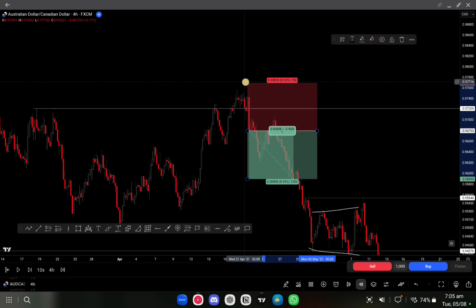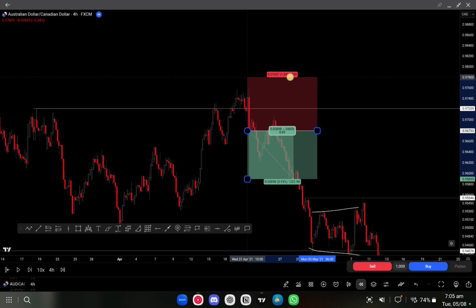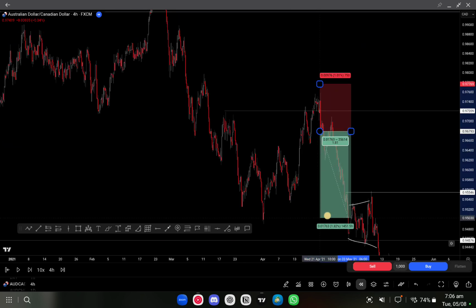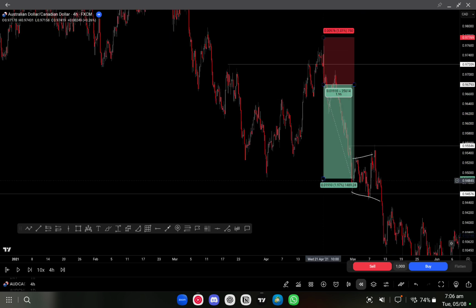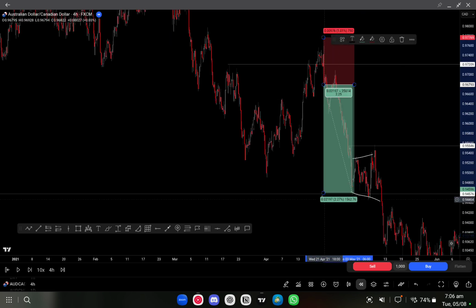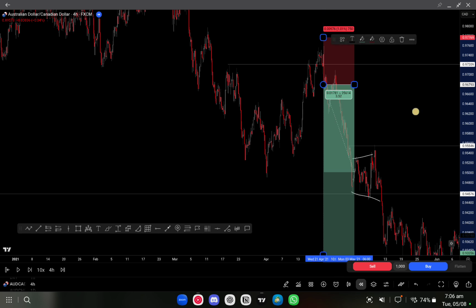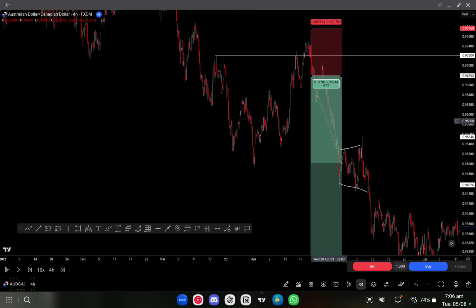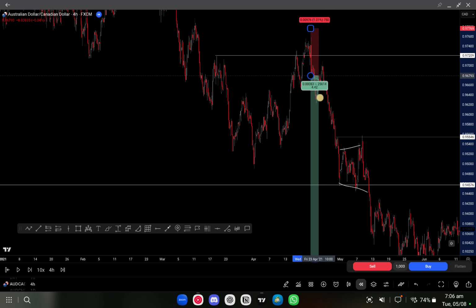But you could have taken it there, set stop loss above. Now that looks like a big stop loss, but it is what it is. As we said, you're playing it into that low, so you got about 2% there. It played into the low for 2.5, and then you'd be playing the bigger move, which would be down here, to around about 4.2%. And that would be the trade.